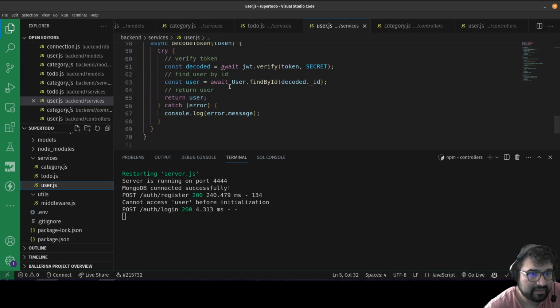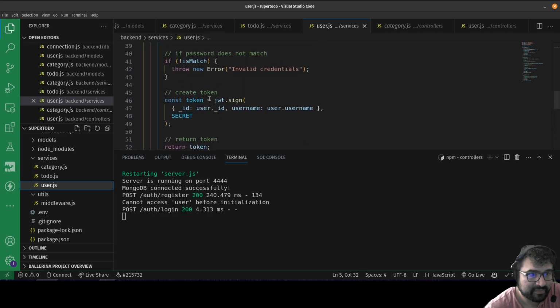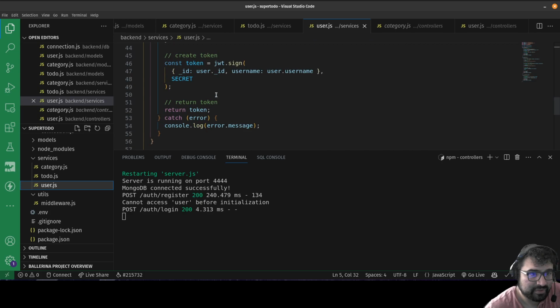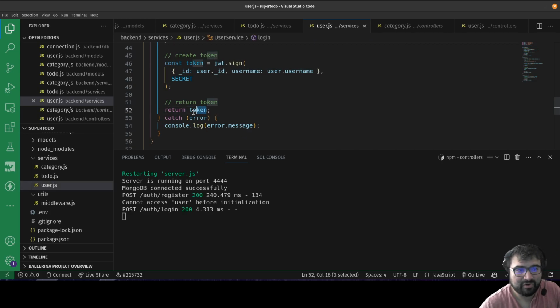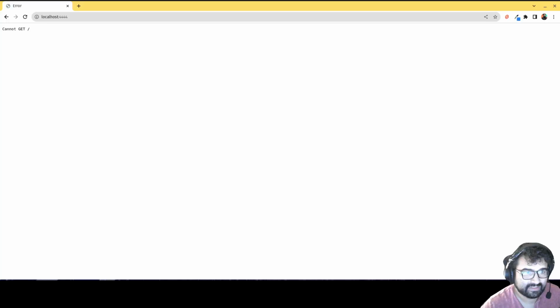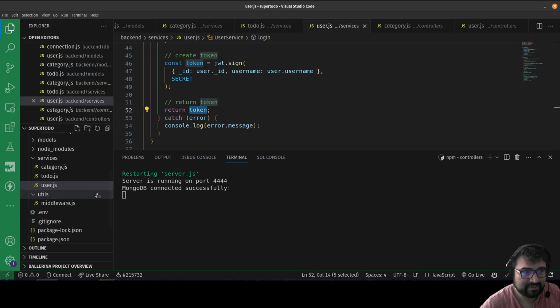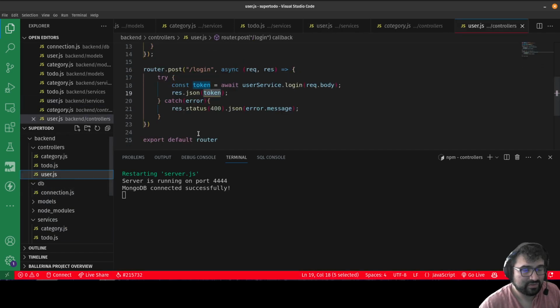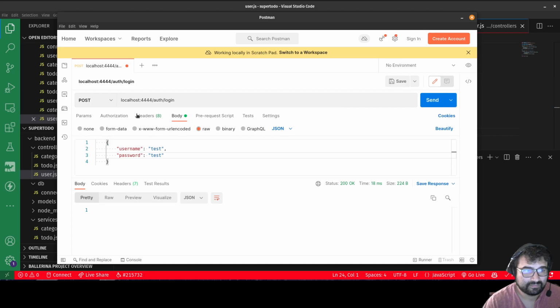So when we decode the token, I am returning. Oh, that's not what we're using. We're using login. Here I'm returning token. Oh yeah, okay. So I should probably wrap this in an object. Or actually, I should just probably wrap it in an object over in the route. That would make more sense. And over here we just say, hey, we want to make this an object. Let's see if that fixes the problem, because I was asking it to take a string and turn it into JSON, but that's not going to work. So that's why I didn't really return anything. So let's try that again.